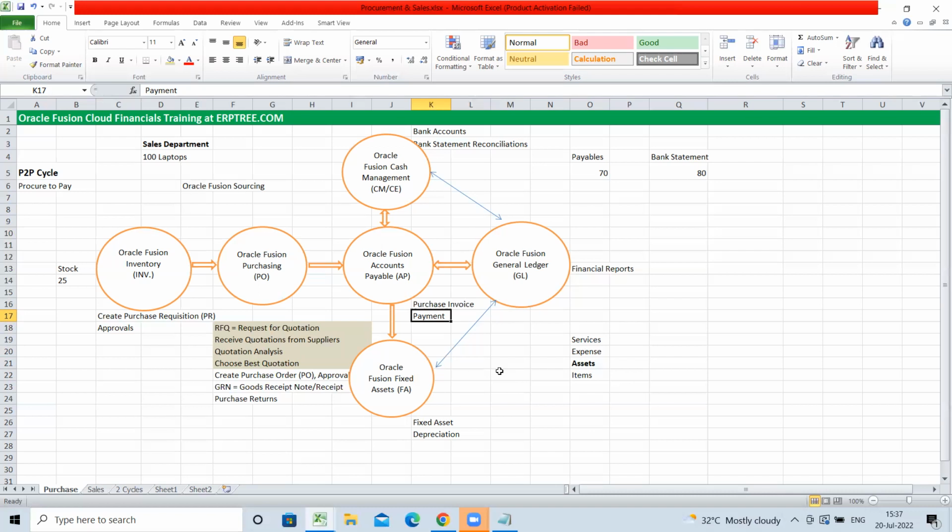You are doing the bank statement reconciliation just to cross check: what your payables department is saying, is it the same as the bank statement or not? What the bank statement says, is it equal to your payables department or not? You are cross checking. That's all. Any questions? Okay.